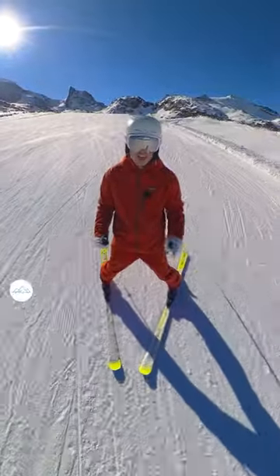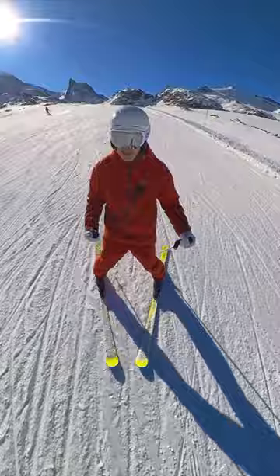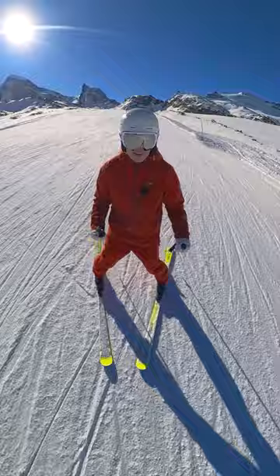This is Steve from Ski Coaching Online and in this video we're going to look at how we start to turn on our skis. A helpful tip before we even try to turn is to see if you can just glide in a straight line with your triangle shape. That way both of the skis are sliding on top of the snow, which makes it a little bit easier when we come to twist them.